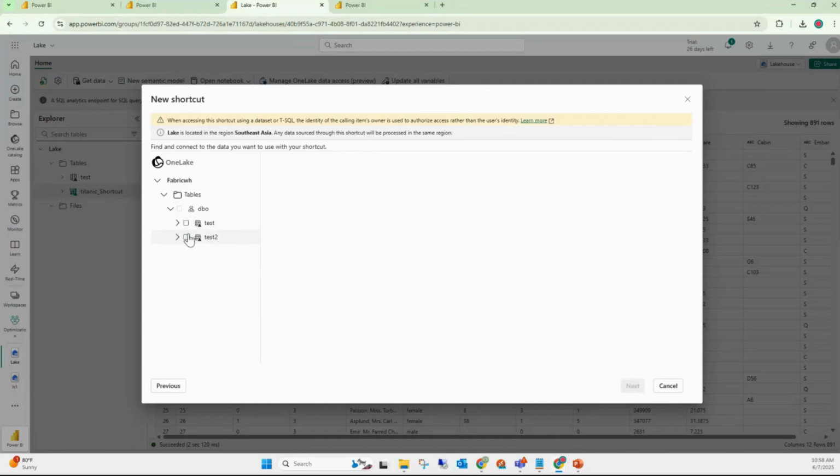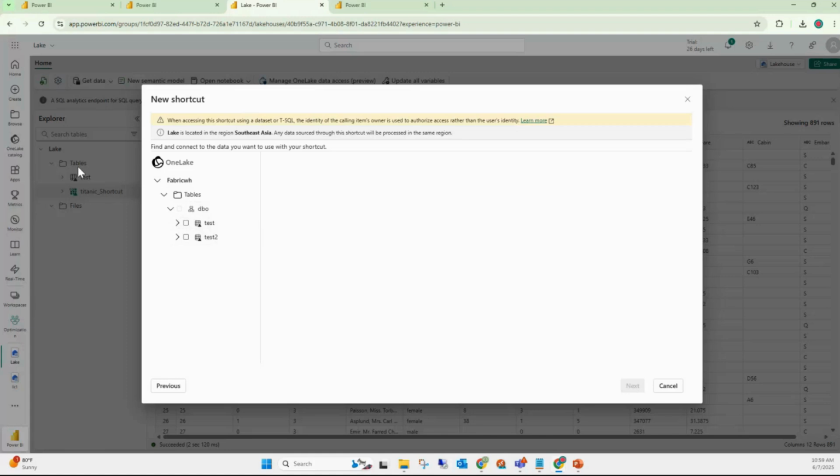Now another question. I already have a table test in the lakehouse. Can I create a shortcut to this test table in the lakehouse, or would there be a conflict stating that a same table name exists? You all understood the query?